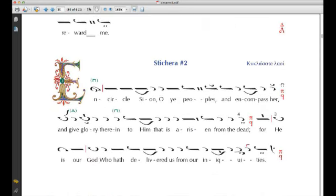Cool. Any questions there? There was a little bit, I think, just at the beginning of the second line, at give glory. The rest of it, I think, was okay. Were there any other little issues in there?